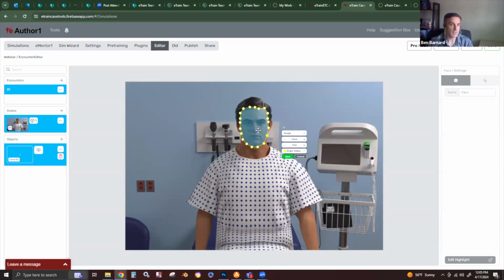Everything is much more flexible. So you can come in at any time, update text. Like I said, these highlights, you can do that at any time, including these images too. And I'll show you that in just a second. So I have my face highlight here. I click save, and there we are.